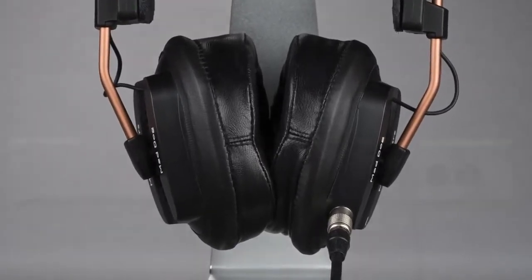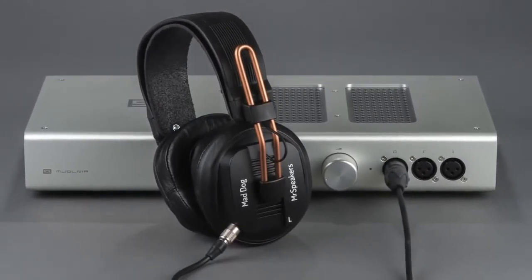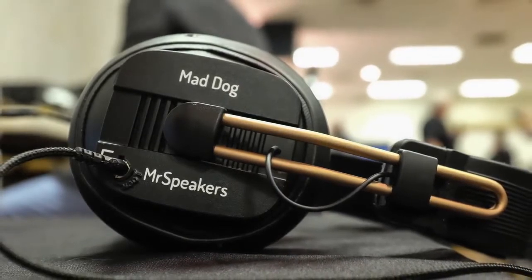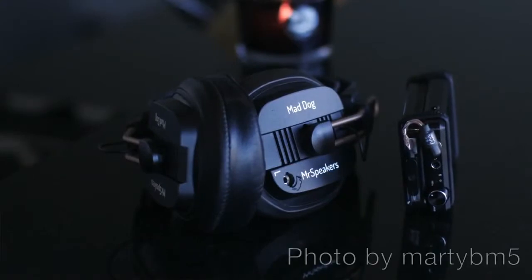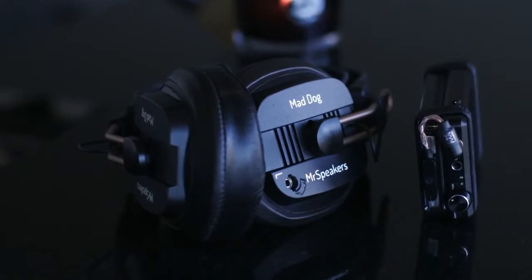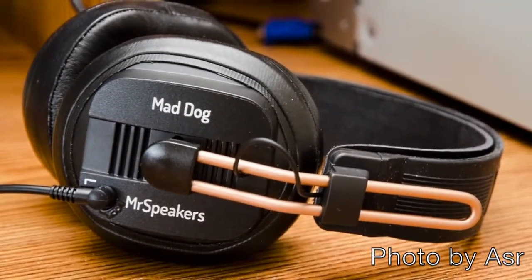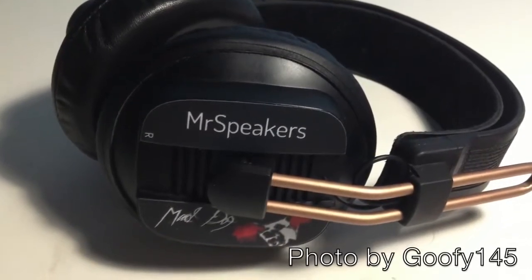Now, speaking of version 3.2, in my opinion, and this is the other reason I think it's so immensely popular in the HeadFi community, it's one of the best fully closed headphones under $500, maybe even under $1,000. There are some really good semi-closed options, but as far as fully closed headphones go, it's kind of slim pickings. So if you want a reference-type sound signature under $500 in a fully closed headphone, this is one of your best choices, in my opinion. And even under $1,000, the pickings are still pretty slim, still one of your best choices. And that's another reason I think the Mad Dog is so immensely popular in the HeadFi community.